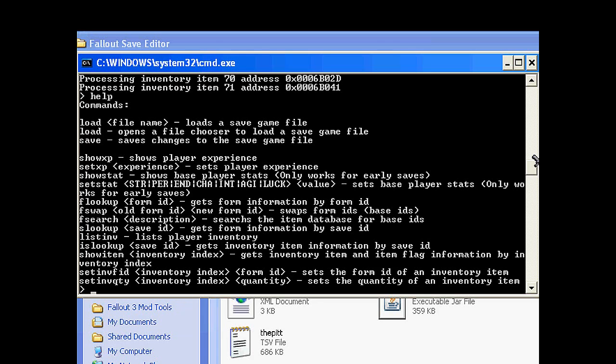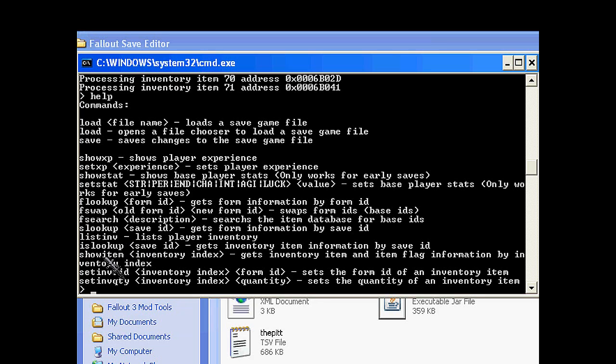You can do your XP. You see, you got your XP. You can't do the stats for some reason. I've tried it and my friend has tried it, and we can't get our stats to set to what we put them to. So this does not work currently. I'm going to try to contact the maker of this program and see if he can fix it, or if he's already fixed it.